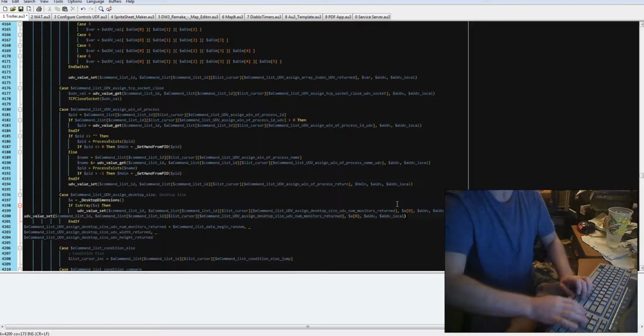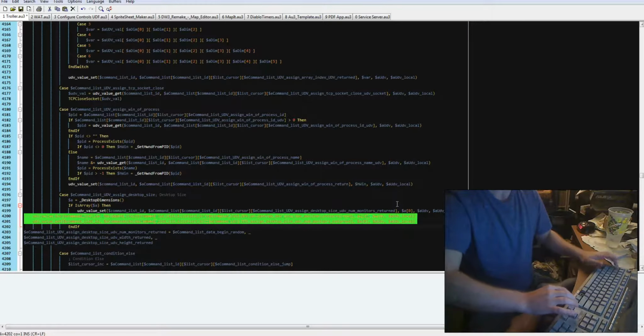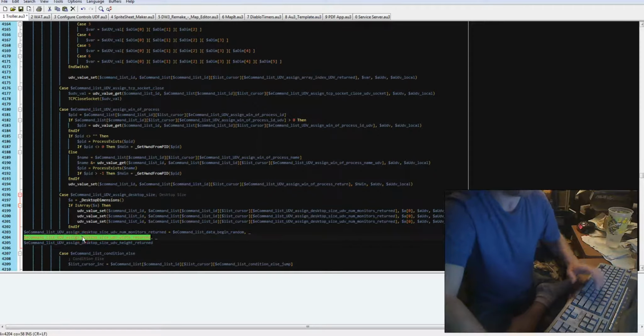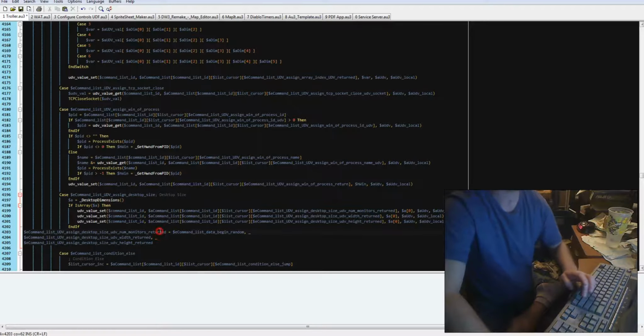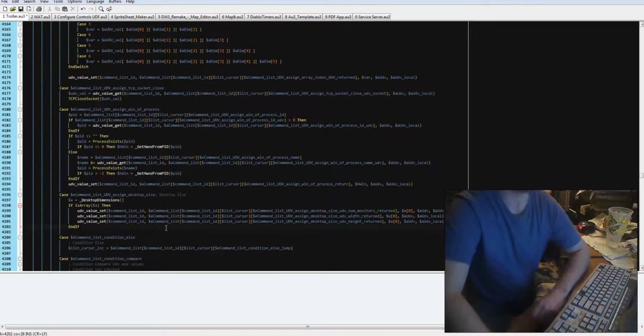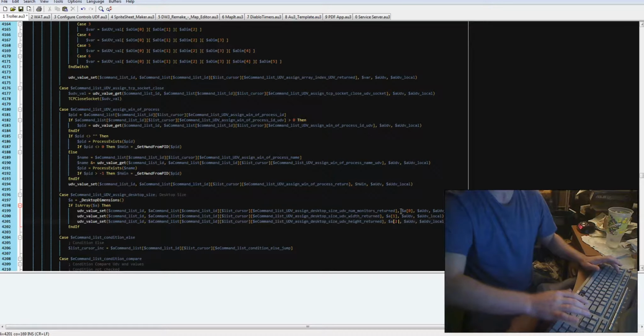I'm just going to copy this stuff so I have it done. Width, height, and I'm not sure of the parameters.